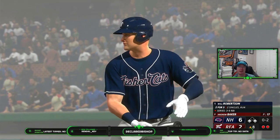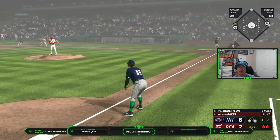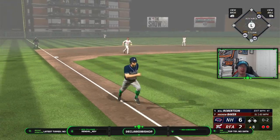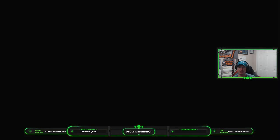And now the right fielder, Will Robertson. Here we go. All right, Will. Danger, Will Robinson. Get me home. And a pitch. Pop that up. And makes the play, and that's out number three. All right, so we're up by four.